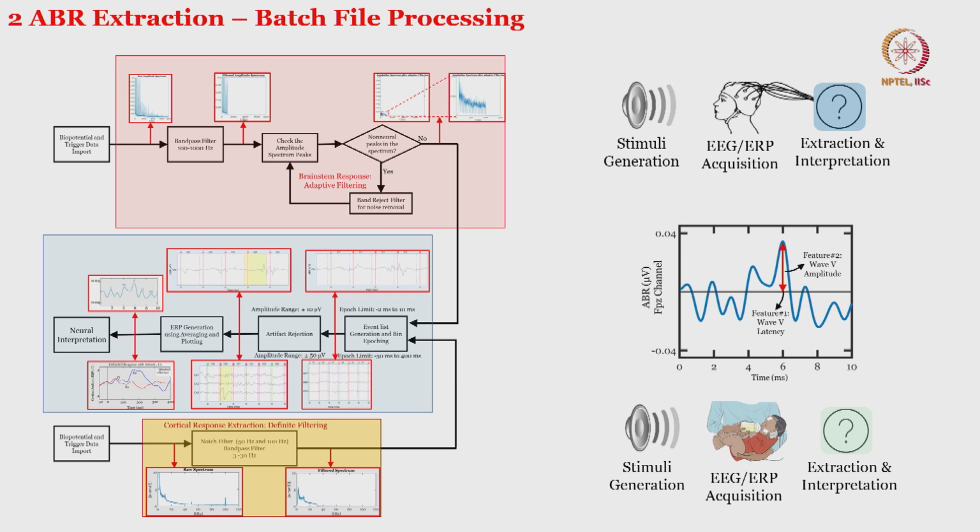When you are dealing with that kind of sampling rate, there will be around 20, 30, 40 power line multiples. So you have to read the amplitude spectrum, check whether each peak is neural or non-neural, and remove accordingly. There is something called adaptive filtering, which is what we have tried. First a band pass filter, then you check the spectrum, and there should not be any non-neural peak. Until there is none, you keep rejecting those peaks with band reject filters, and then the clean spectrum goes here. If you see from the bottom, this ochre yellow step is what we perform now.